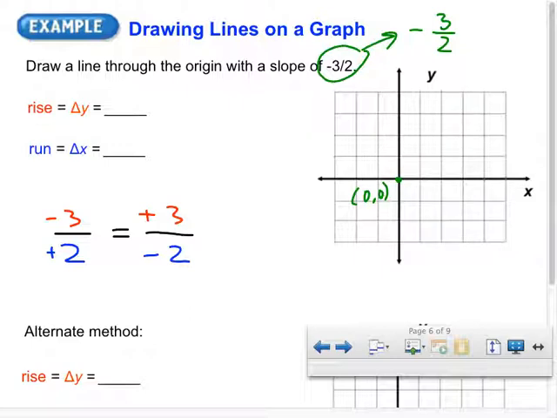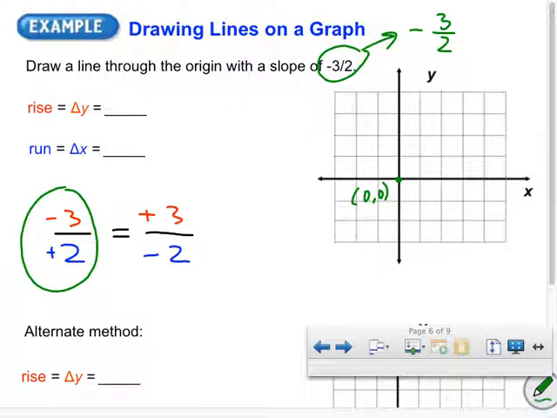Now, just like we had two methods to calculate slope, or two approaches, we have two different ways to find another point so we can draw our line. Got it? So which ratio do you want to use? Okay, let's use the first one. Now, I can't switch back and forth. I use the first one, I have to stick with the first one. I got to use that rise and that run. I can't go to the other one.